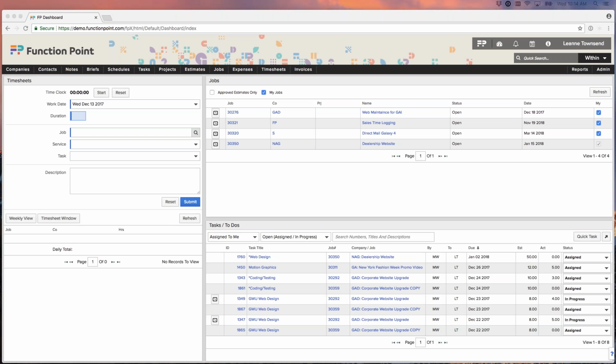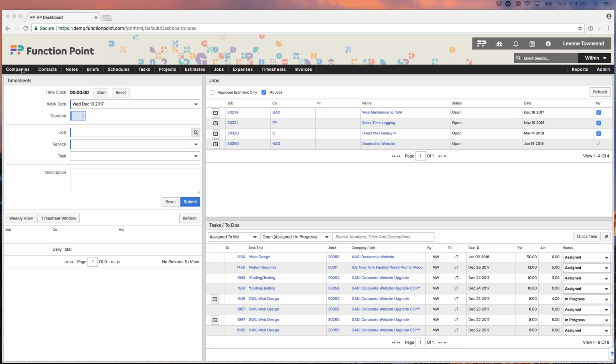Awesome. Okay. So now what we're going to look at is our main navigation bar, this main black bar here. It has all of the different modules in Function Point. Going left to right, and sorry, I should point out, this may look different depending on what levels of permissions you have. We've got a lot of account executives here that perhaps don't see invoices. It just depends on the level of permissions. My system, because it's my sandbox version, has absolutely everything.